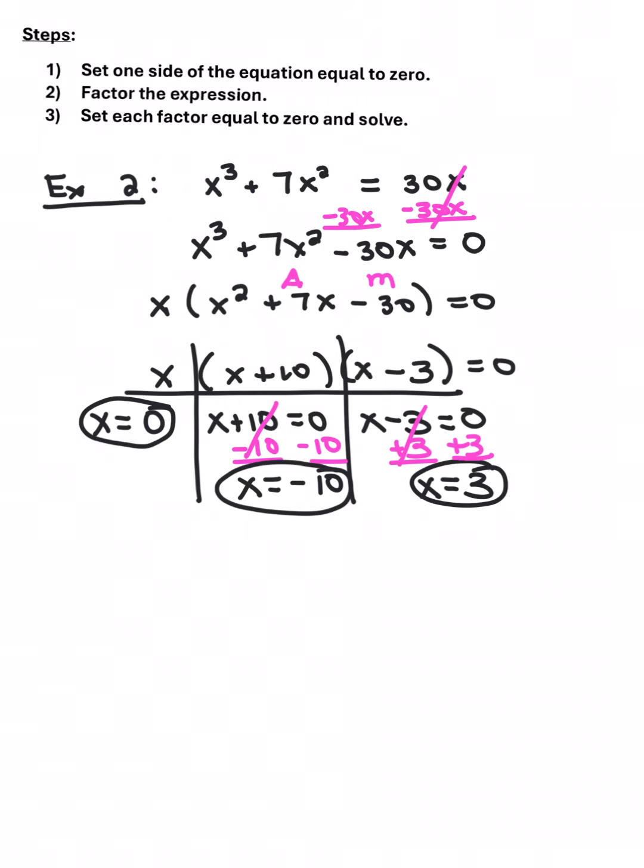Now here, if you notice, we wind up with 1, 2, 3 solutions. And if you look at the degree of the equation, the biggest exponent is a 3. So that tells us we could have up to 3 solutions. Sometimes you'll see you have a repetitive solution where these wind up being the same exact number. If your factors are the same, your solutions are going to be the same, and that's when you wouldn't have the number of solutions as the degree of the equation.